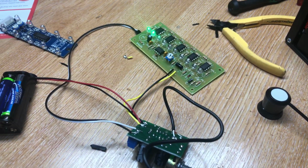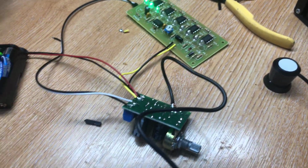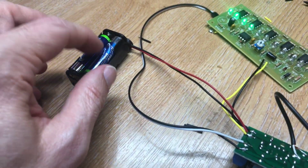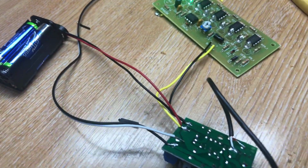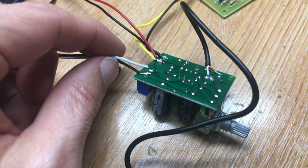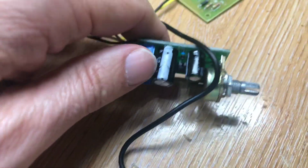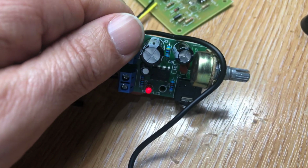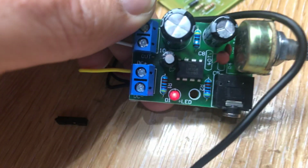So we've just been experimenting with a few bits of circuits. We've got 4 times AAA batteries. They can be AA batteries or anything equivalent to 6 volts. We've got one of these LM, I think it's a 385 or something, like a 3 to 12 volt little amplifier circuits.